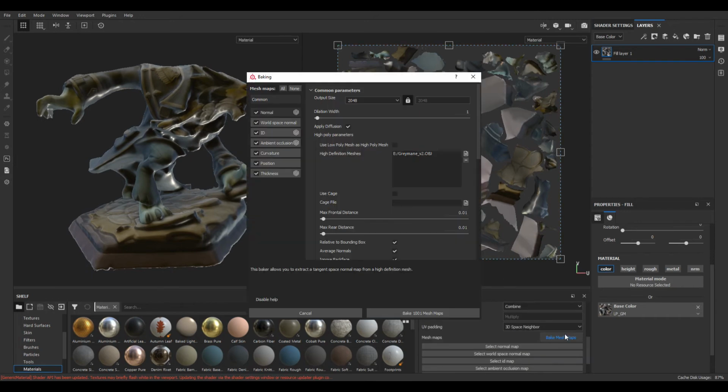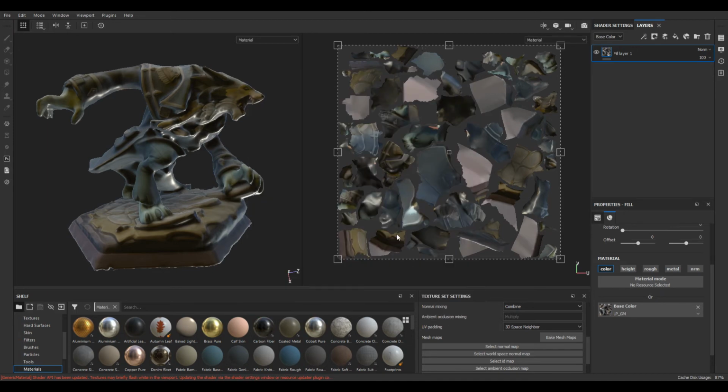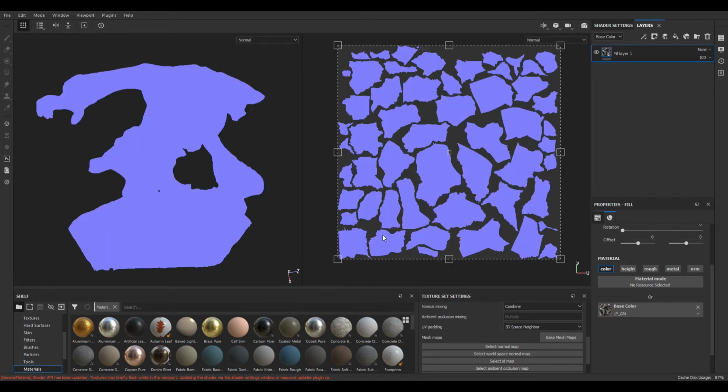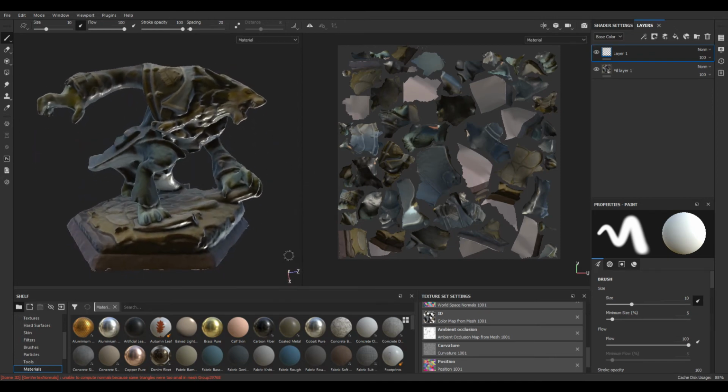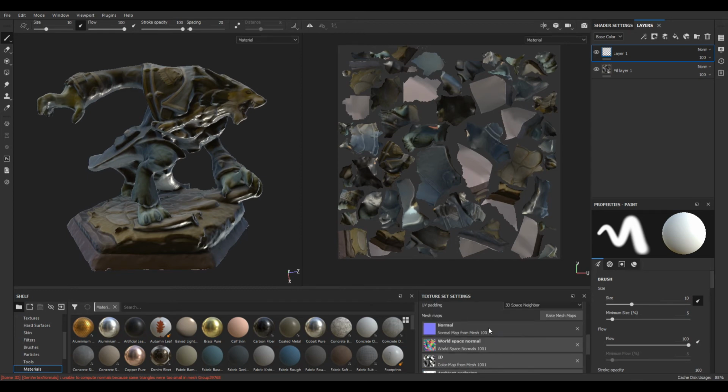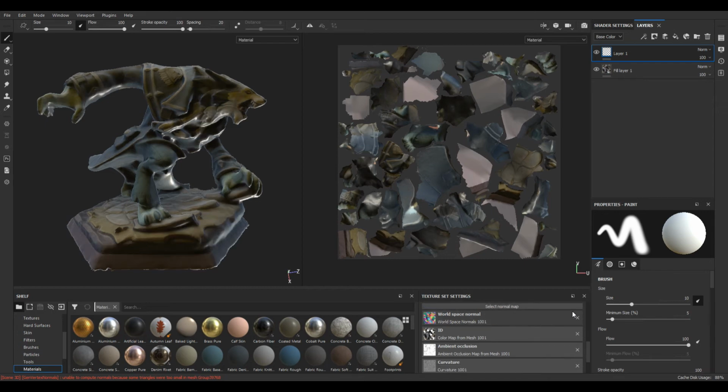We're then going to bake our high poly model on by going to Bake Mesh Maps, finding the high poly model, and baking the mesh maps. Should take a few moments. As you see, it's going to bake the normal, the ambient occlusion, and the other maps. As you can see, our high poly detail has been generated in, and it's also generated the maps down here. I'll show you what it looks like without the normal. And then without the AO.